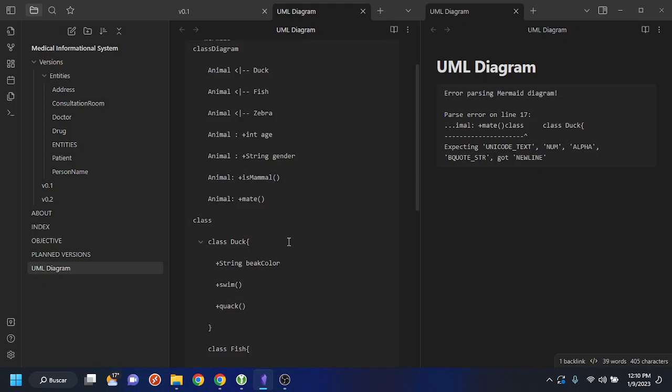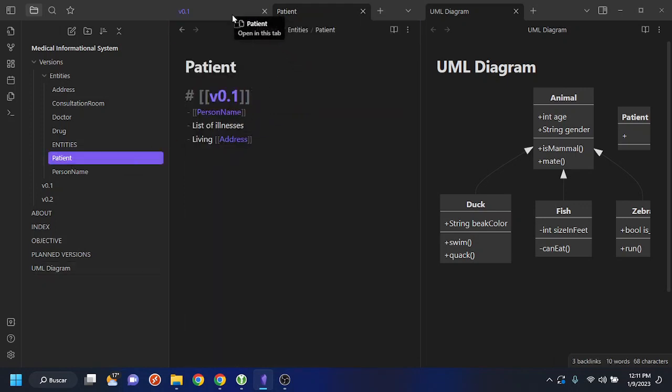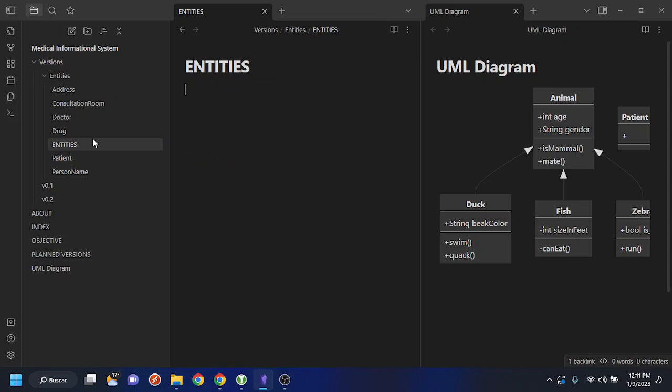class patient plus patient. It has, what does this patient has? Entities?